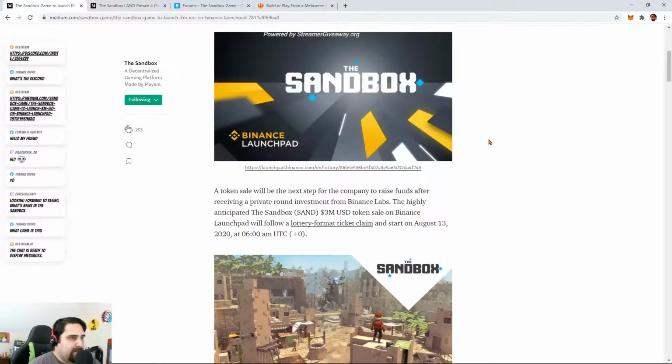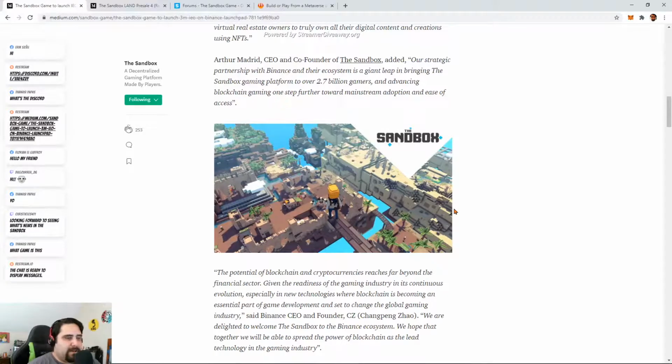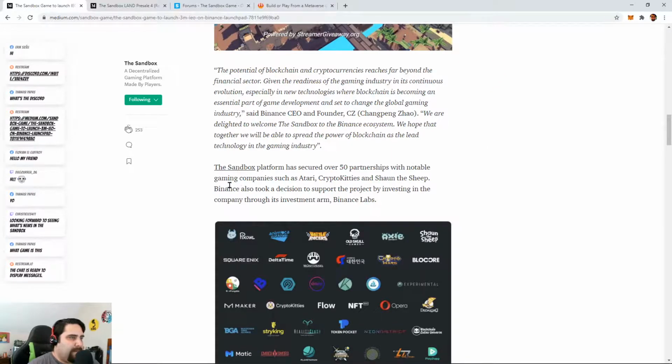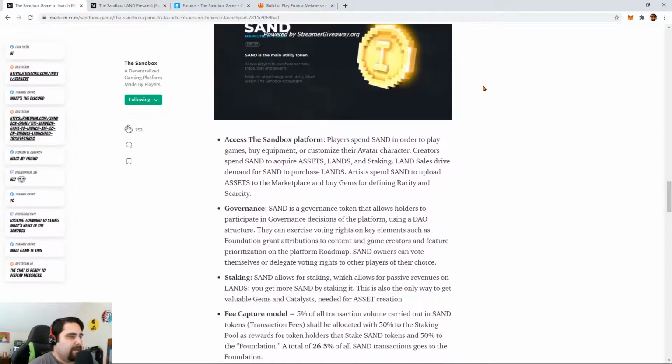So the Sand token's being launched. There's going to be a lottery format ticket claim, so the people who win that lottery will get the first chance to buy starting August 13th. There's going to be lots of ways to get sand. You can earn it through gameplay. People in our creator fund will have the option to be paid in sand instead of a normal cash payment through PayPal. So there will be lots of different ways that you can get a hold of sand and use sand, and we want this to be a real vibrant economy using the Sand token based on Ethereum to buy, sell and trade tokens, assets, land, all sorts of fun stuff, and unlock gameplay through that.